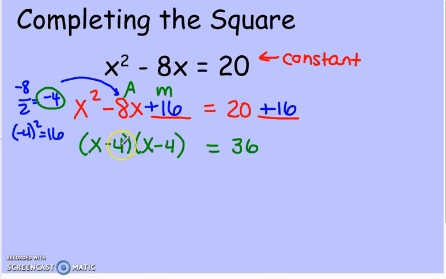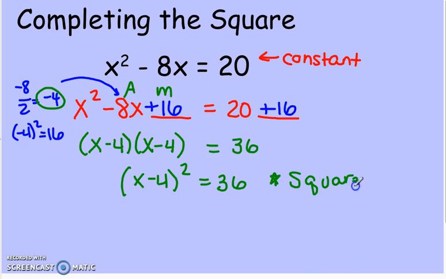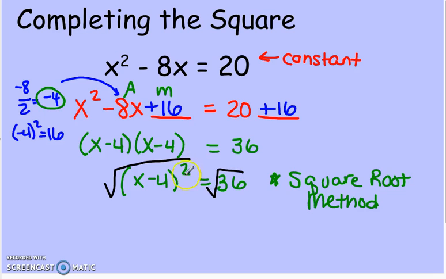Now we're going to do what you saw before, and because this is two of the same binomial, we're going to condense it to x minus 4 squared equals 36. And so now what you have is a question that should hopefully look familiar because you can use the square root method to solve this question. Okay, now if you're still not sure how to use the square root method, you need to come see me and get some help on that because we're using the square root method to finish up this type of equation. Okay, so we're going to take the square root on both sides of this equation.